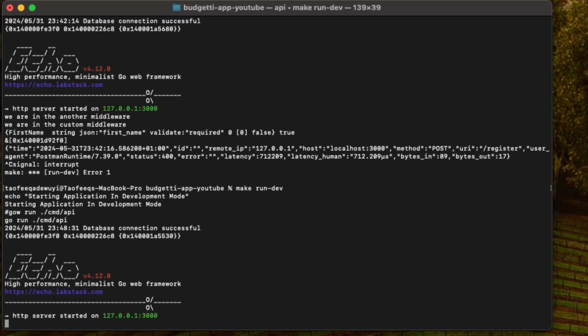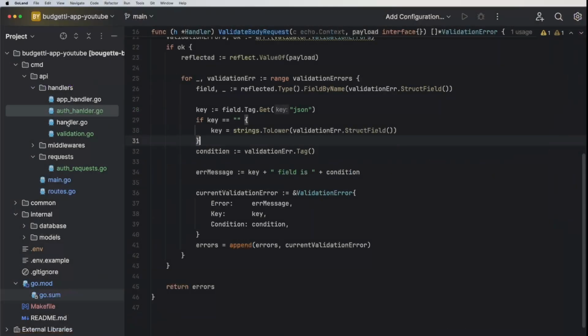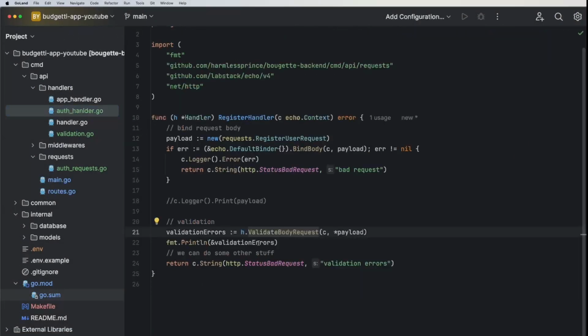So now that our application is actually serving, we can go ahead to our auth handler and say we want to send this validation error.